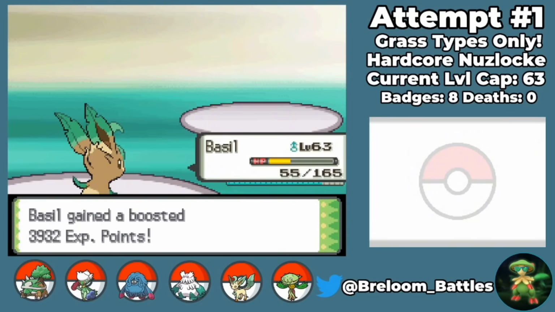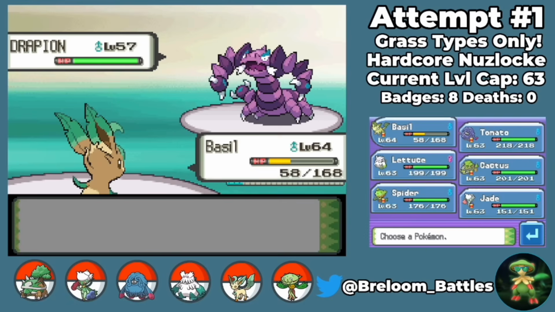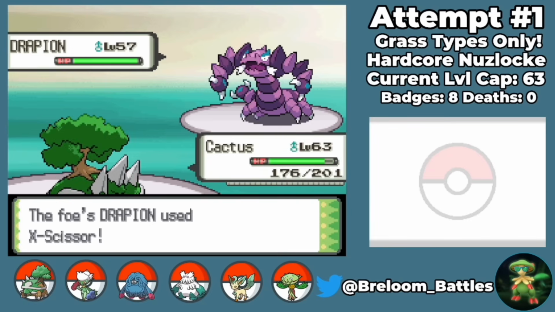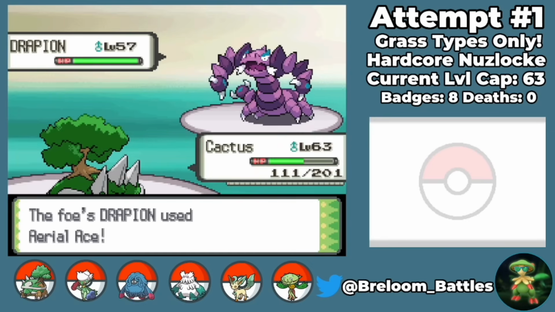And last is Drapion, who isn't a bug type. It's a Dark and Poison type, which really confused me as a kid. Aerial Ace is nowhere near enough for the KO, and a Poison move would absolutely destroy us, so I need to swap. I decide to bring in Cactus, as Drapion just goes for an X-Scissor.